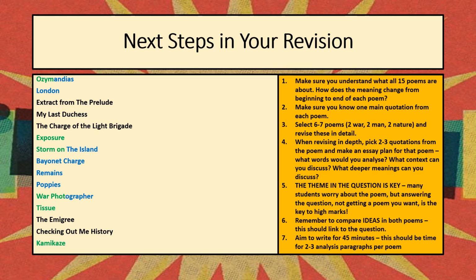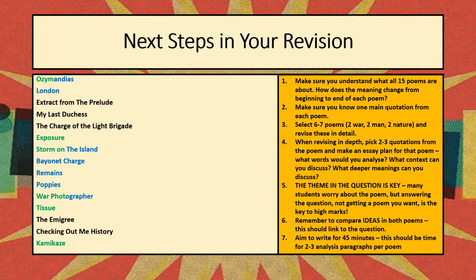1 or 2 of those are going to contain in-depth language analysis, the kind of brilliant paragraphs that we see from you day in, day out, where you've gone into real depth on one word as well. You haven't got time to do it in every single paragraph. One paragraph might be where you discuss ideas in more depth, but aim for 2 to 3 paragraphs per poem, certainly no less than 2 paragraphs per poem.